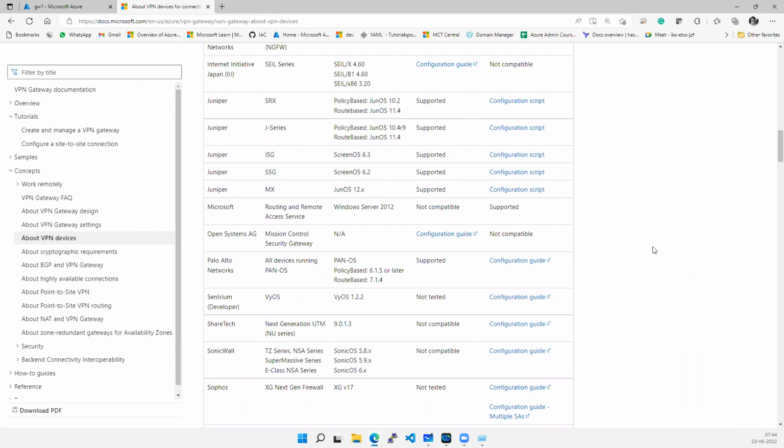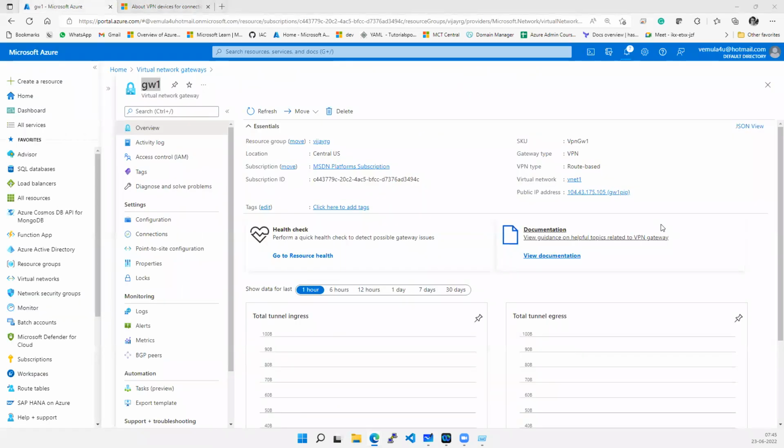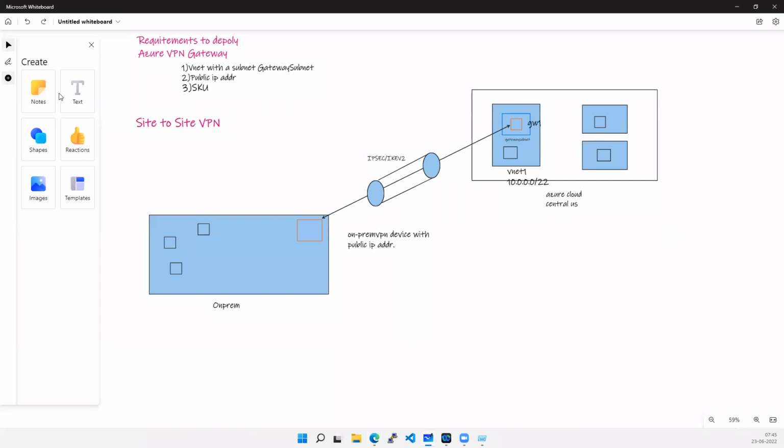Right? Now, how do we demonstrate this? If you look closely, a Windows 2012 server is supported. So we are going to deploy a Windows server. On that Windows server, we are going to deploy the routing and remote access feature. This routing and remote access feature on a Windows server will help us demonstrate this scenario. So on premises, what are we using? We are going to use a Windows 2019 server.